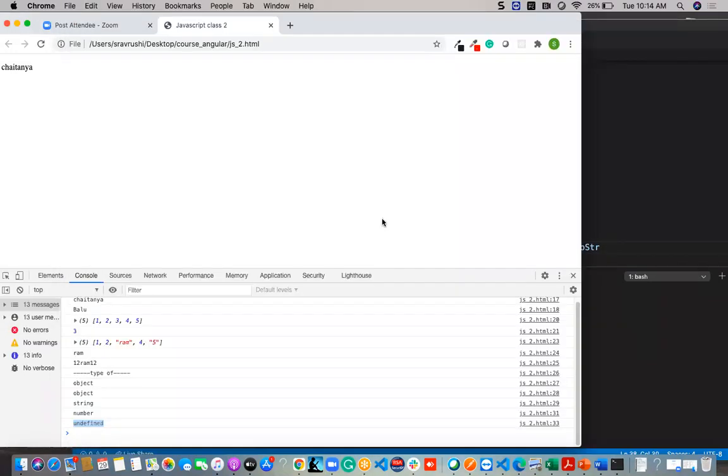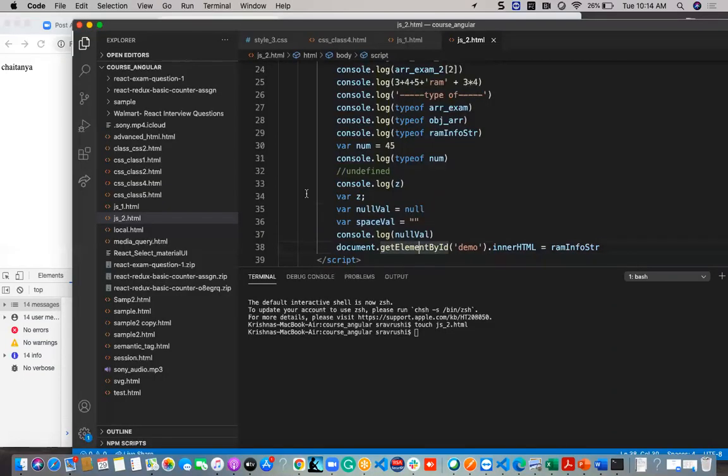So if you are taking the type of z, it is undefined, right?